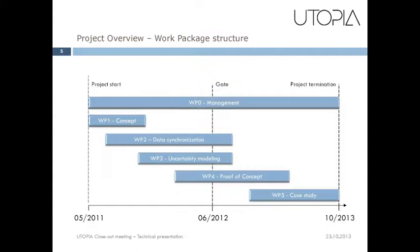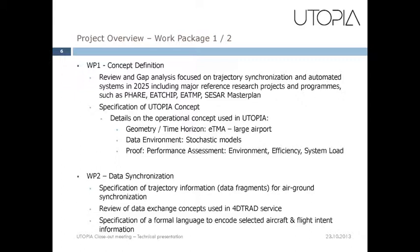And so I will guide you now through the big findings, let's say, mainly between work packages 2 and 5, since the concept, again, can be read in great detail in the deliverables and might be taken a bit into the background for now. Once again, a few words nonetheless on that. We did a lot of review work, which is typically the starting point for each research work, and to come directly to what we could identify: what we significantly need is an extended perspective, timely and geographically. So we created our concept around this extended terminal maneuvering area. It means we extended the capabilities for the AMAN to act on the trajectories. We designed data environment capabilities for stochastic models. We are going to see later on what is meant by that. And at the very end, we tried to encompass something like an umbrella to say: whenever this concept is installed and the simulations have been performed, what is the way of judging the quality of the outcome?